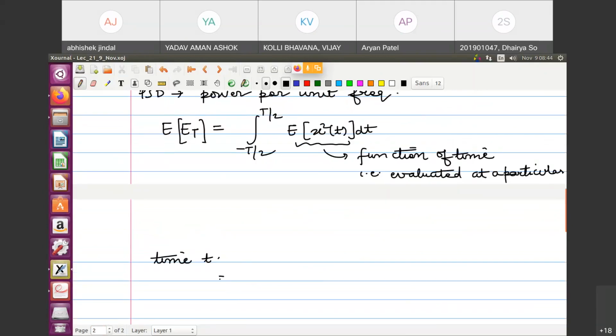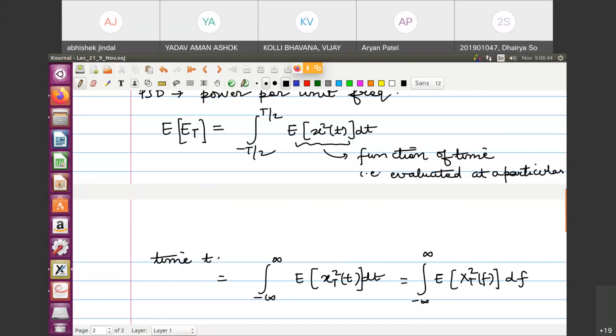Now this is equal to the integral, if you just use the Parseval's relation. So this is nothing but x_T(t). Sorry, right now we are not using the Parseval's relation. We are just representing it by the truncated form, dt. Okay. Which is equal to, now if you use the Parseval's relation, now this expectation will go inside and you will have this, the Fourier transform of the truncated version.